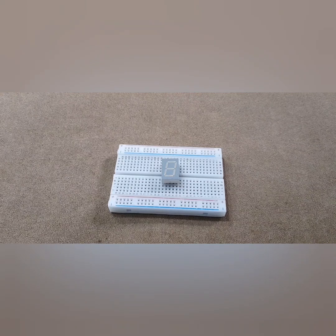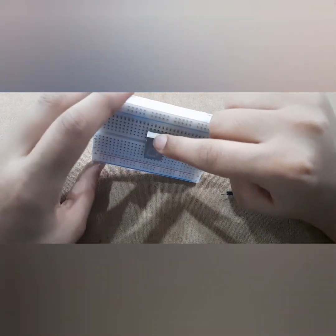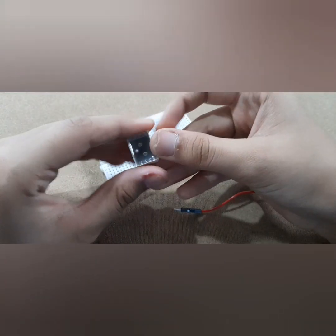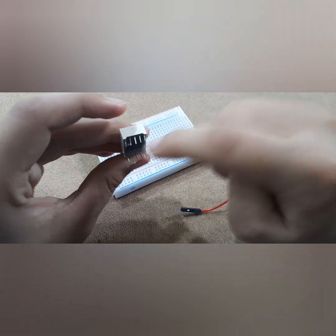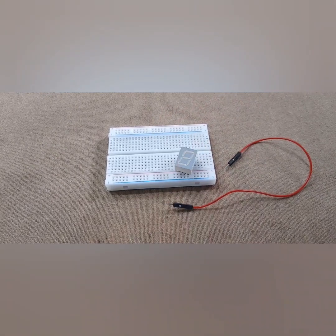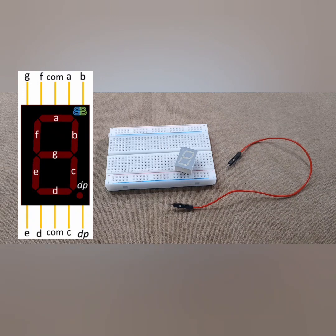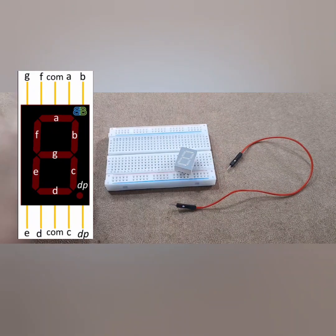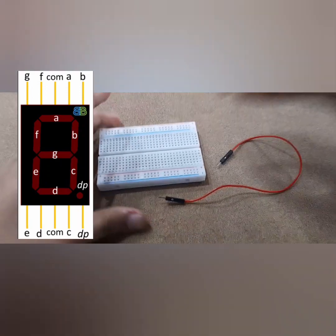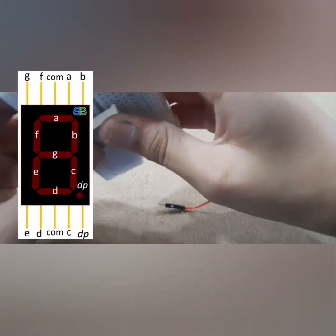Let's start with the first connection. Take one of your wires — there are specific codes for each pin. I'm just going to show it to you. The image up there is the code. If you want, you can take a screenshot of it and study it a little so that you're not confused. Or you can just start directly with the connections, because that is a really important part of the project and make sure you do not miss it.